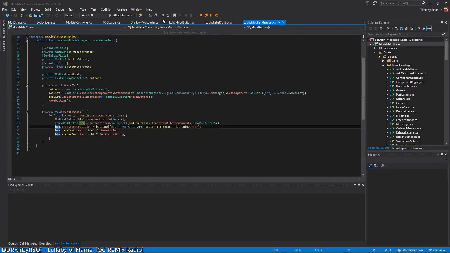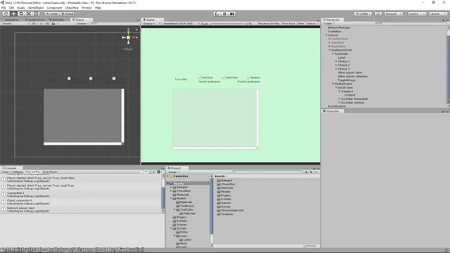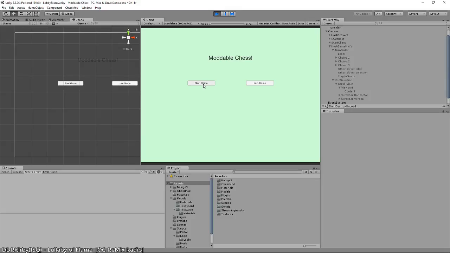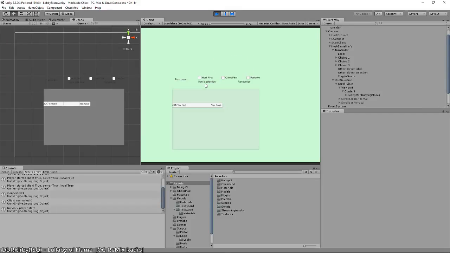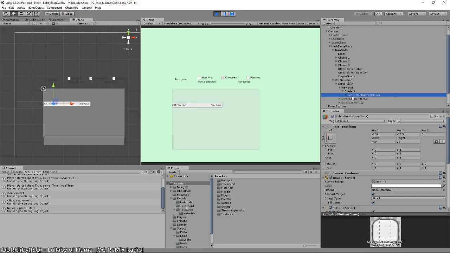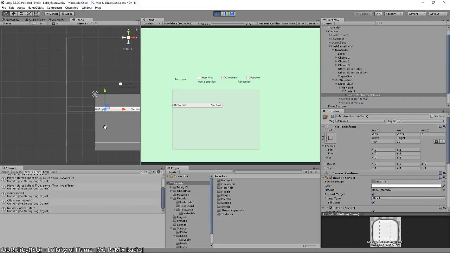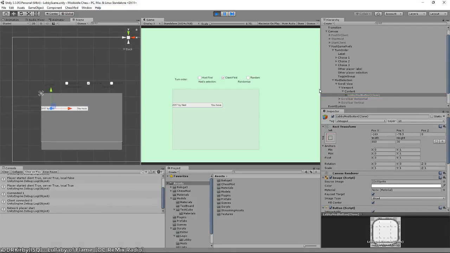So let's not set this and just see what the position is by default. Oh, I just remembered we haven't done networking for these buttons yet, but that's okay, this is more fun. Okay, so yeah, it sets it kind of in a weird place.